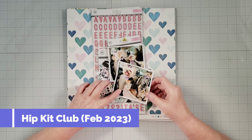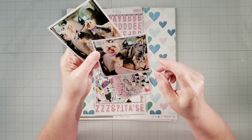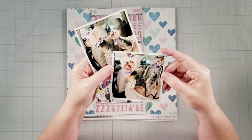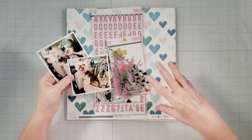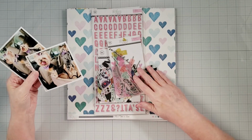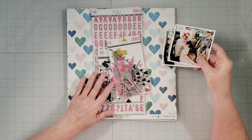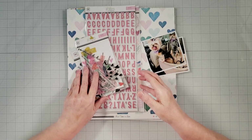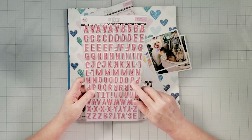But I was looking for something to go with these pictures. So I have two pictures here of my dogs. They were in the car, super excited. I think these pictures are adorable. And I was looking for a collection that had some purple in it. And this looked like it would be the perfect one to go with these pictures. I love that it has some alphas, so I'll definitely be using this for a title.